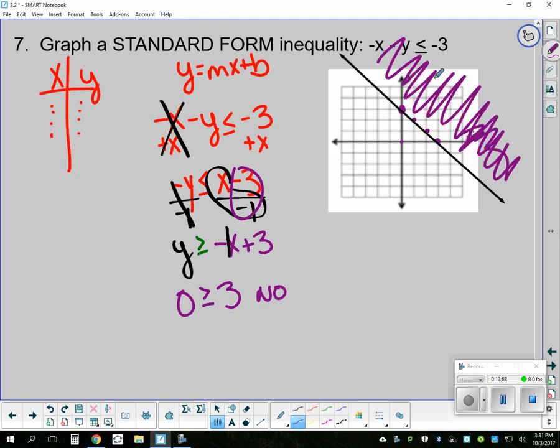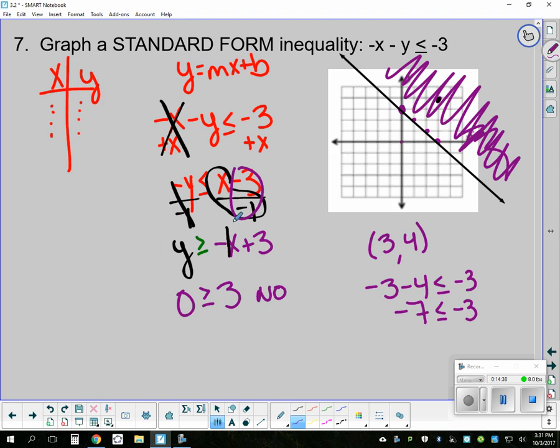If you want to really check your answer, pull off one of these points and check and see if it is a solution. It certainly should be. Okay, 1, 2, 3, 4. 1, 2, 3. 1, 2, 3, 4. So let's see if 3, 4 is a solution. That's the one I marked right here. Plugging that in, and you could even go back to your original one when you do your test point, and that's probably a good idea also to put it in there. 3, 4, you would have -3 minus 4. -3 minus 4 is -7. -7 is less than or equal to -3, so that works.